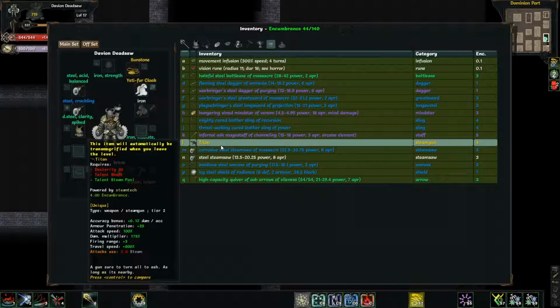So here's a steam gun, a gun sure to turn all to ash as long as it's nearby. So no fire range and uses steam to fire, but very interesting damage I guess is what it's going to be out for.